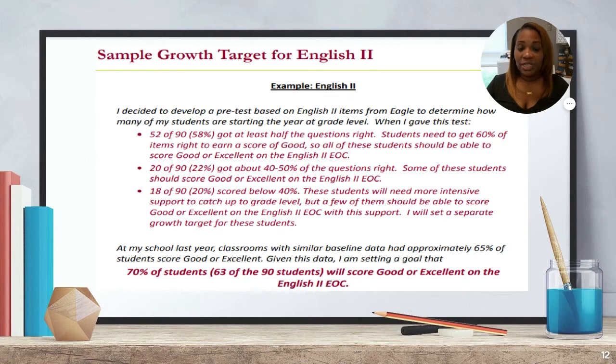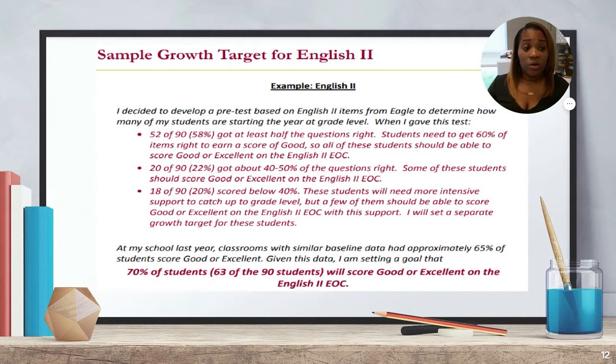So you have those kids that scored well, that did the best on his test, in a separate group from the students who did okay and from the students who did not as great. So you see the 3 different groups here, and he said what those students should be able to attain based on looking at that data.